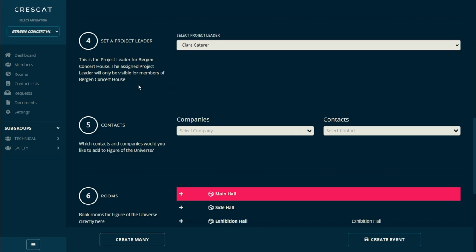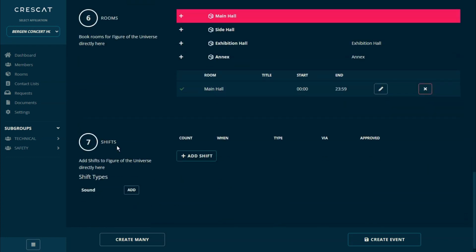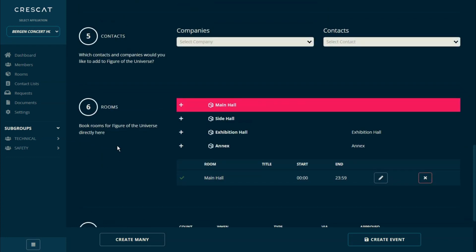Now items 5, 6, and 7 will only appear on your screen if you already have the packages and modules associated with them. If you don't have those modules and packages yet, you can follow along for completion or to see how these packages and modules improve the workflow. So first up we have contacts.